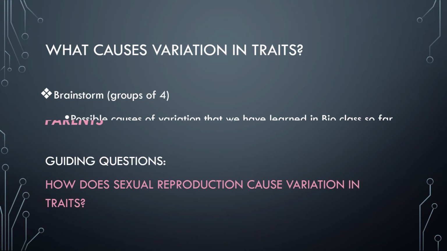So, what causes variation in traits? We've talked about this before. Remember, think back. So, we figured out mutations and we've covered how mutations lead to variation. Now it's time for the second half of this thing. We're talking about Shania with her sickle cell, how she inherited it from her parents.